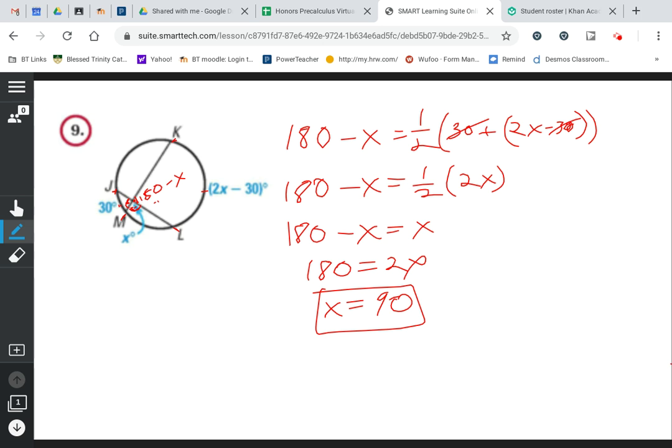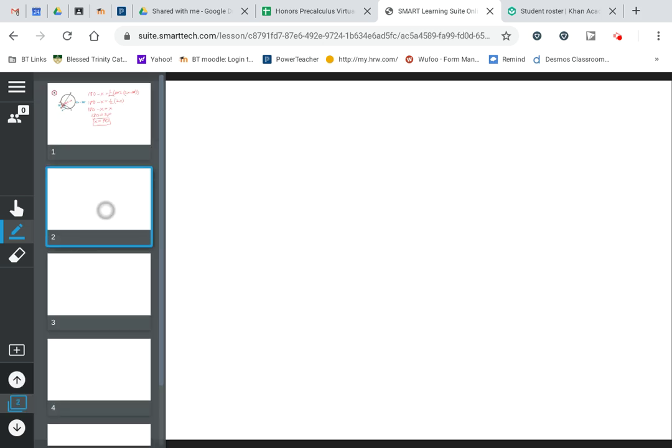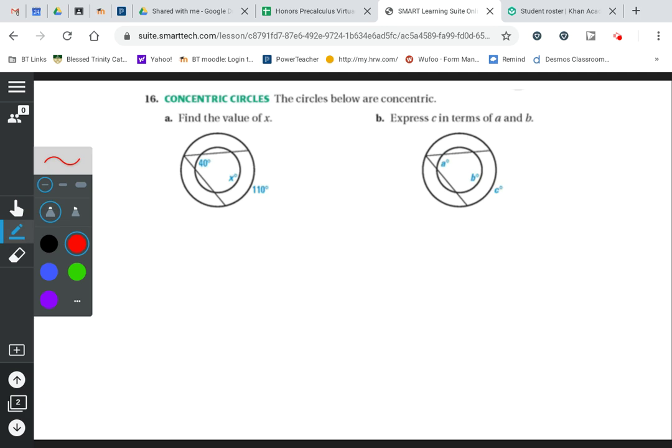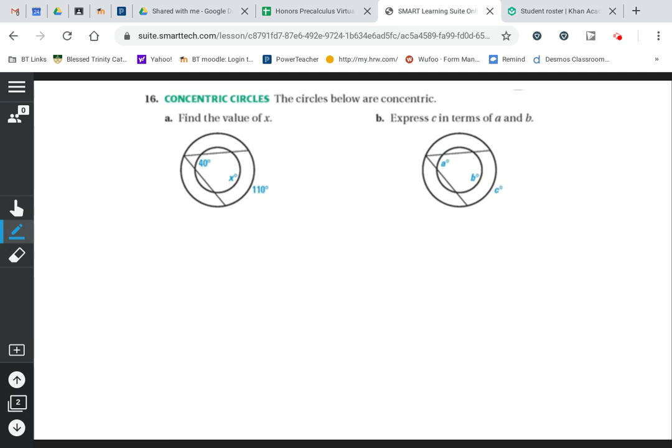All right. So the next one we have is, I was asked about 16a and b. So we're going to start with a here. All right, and then I'll get over to b. b is basically something off of a. So what we have here is two circles. We have a big circle and we have a small circle. And I'm going to start with the big circle because the big circle is going to let me find something I need to help find the small circle.